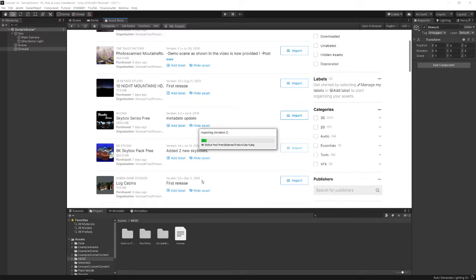And I will say it's probably worth investing a decent amount of resources into your Skybox. Make it look pretty.